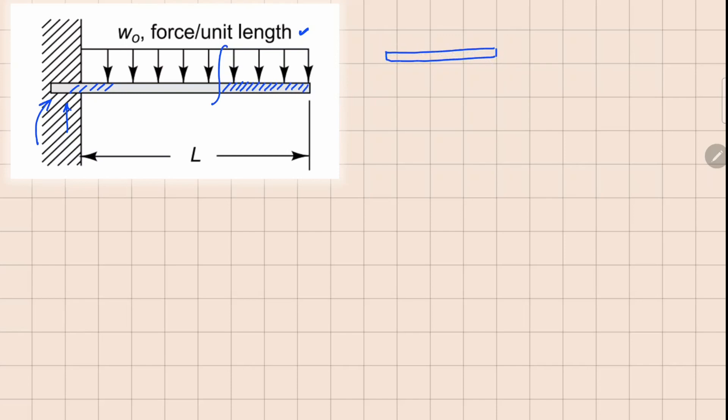So let's take that right part from this beam and let me draw this uniformly distributed load which is w_0. Now whenever we make this cut we always make this cut at a distance of x, so this distance right here is L minus x. Now when we cut this open at this point we have this side opening up which is a negative face. Shear force and bending moment will be pointing in this manner.